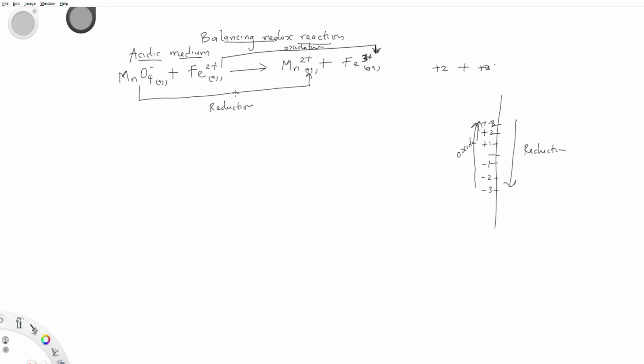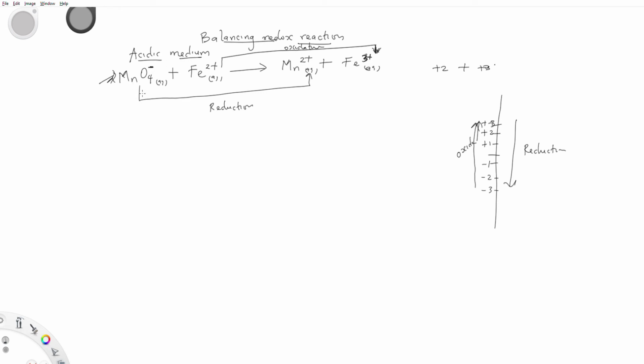Fine. But let us go beyond just removal of oxygen. Let's see beyond that. Now Mn, manganese, is the one that is carrying out the reduction here. So let's know the oxidation number of Mn here first, because the oxidation number of Mn here is not minus 1. The oxidation number of MnO4 is minus 1. So let's know the oxidation number of Mn.